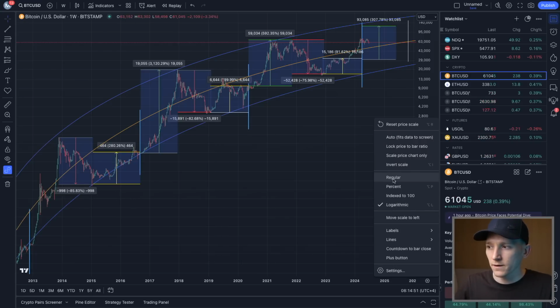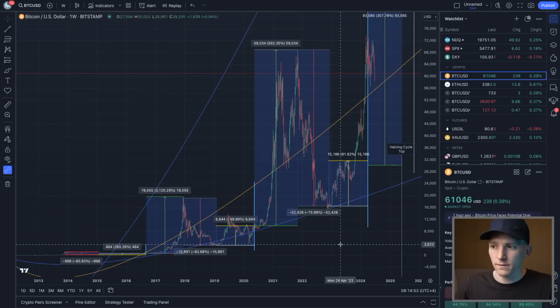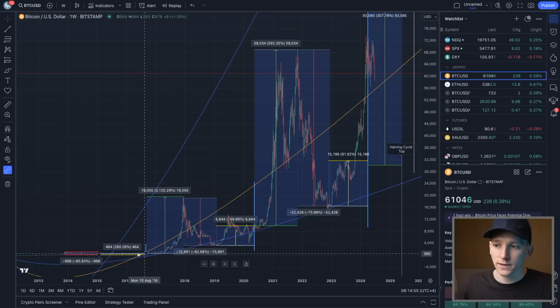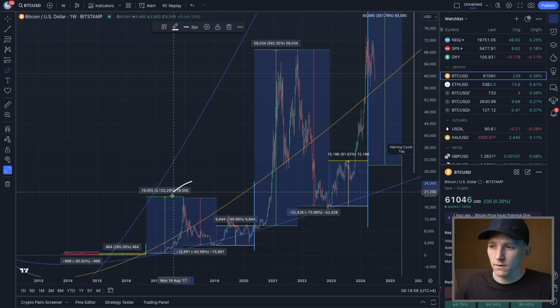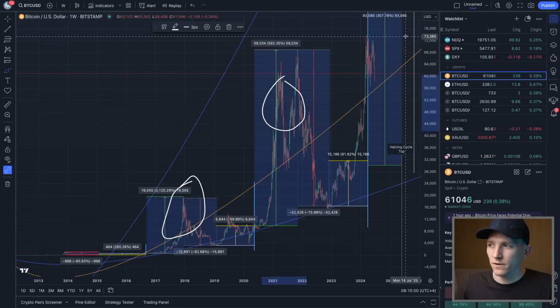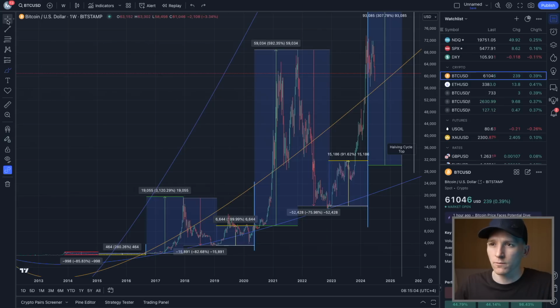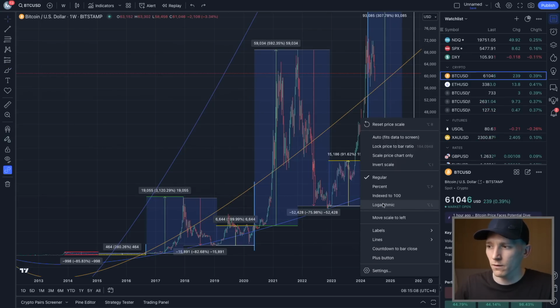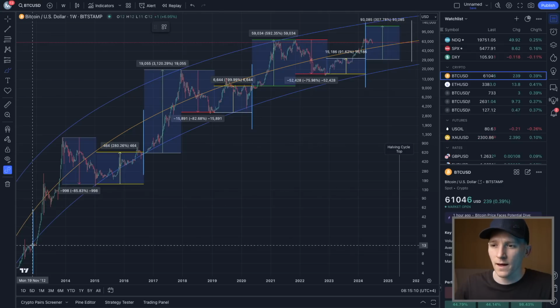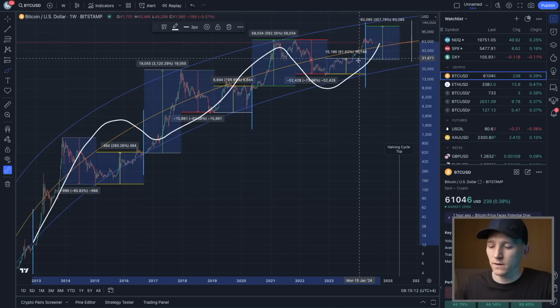Now we can go to regular. Regular is a total mess, although you can actually see the periods where you get these huge price moves, right? And we're in one now. So that's the 3 price moves. It does look crazy though, because we're actually getting an adoption curve from basically 0. So if we go logarithmic, this gives us that much smoother trend that we can see, right?